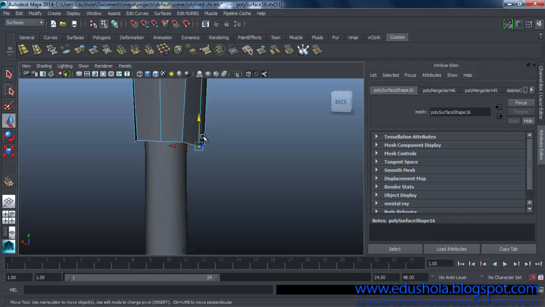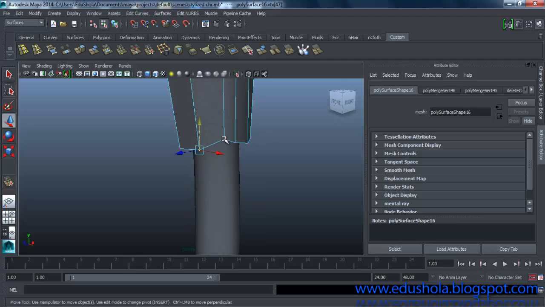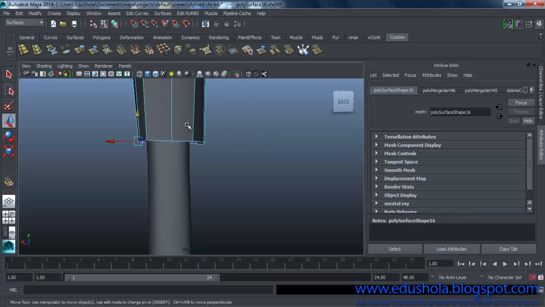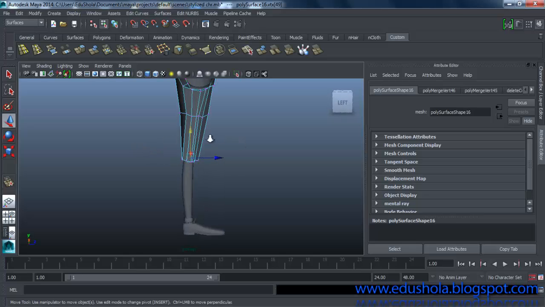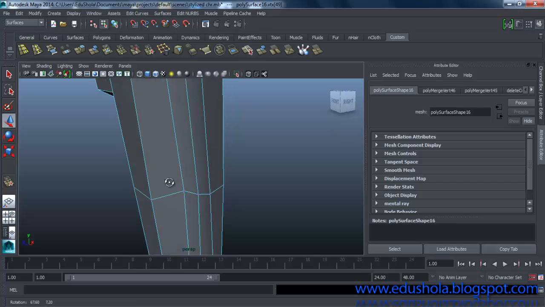Do the same for this part. Yeah, so fix this. So you can see these are just basic forms of modeling. Once you understand what you're doing, it's very easy to fix and get these things done.